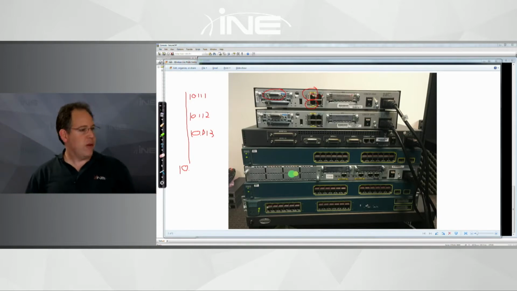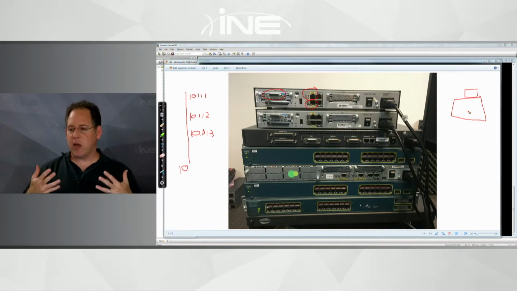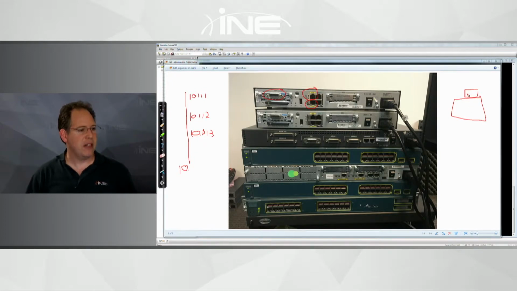For example, when you think about your laptop, right? Here's my laptop. Well, what is your laptop really? It's a whole bunch of components put together, right? You've got your monitor right there. You've got some keyboard right here. Okay. Well, in order to give this laptop an IP address, you've got to put it somewhere. You don't put it on your monitor. You don't put it on your keyboard. Those things aren't connected to the network. What is connected to the network? Well, you have a special card in your laptop called a network interface card, a NIC.